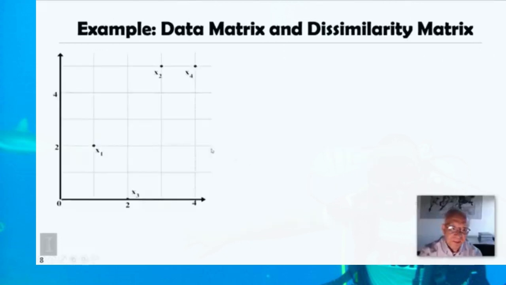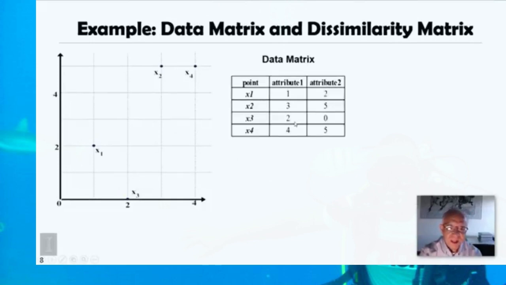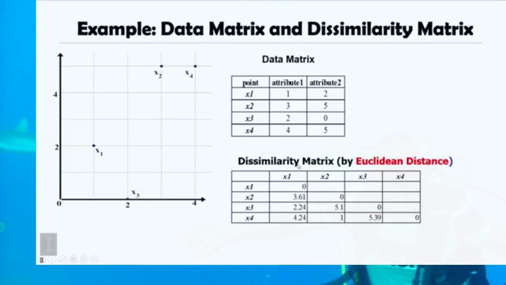Then we look at an example. Suppose we have 4 objects in 2-dimensional space. Then the data matrix is represented in this typical form. Then for the dissimilarity matrix or distance matrix, for Euclidean distance, you can see the matrix is in this way. Like x1, x1, they are identical, their distance is 0. For x2, x1, the computation is based on the distance: this part is 2, this distance is 3, you take the sum of the squares, you take the square root, and you get this value.